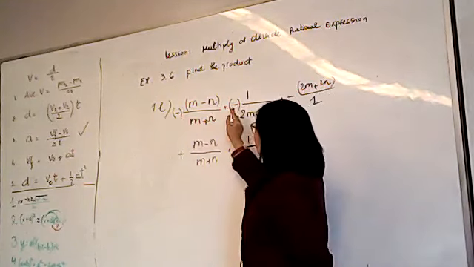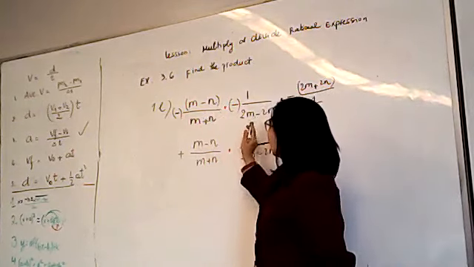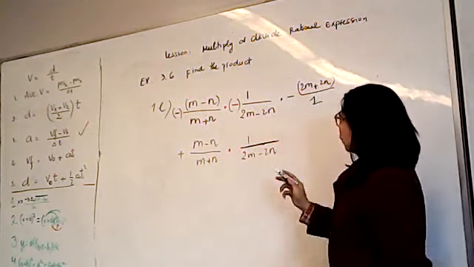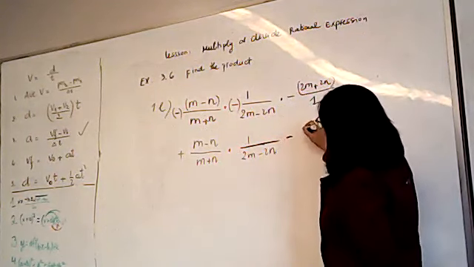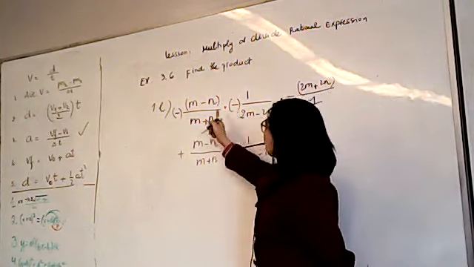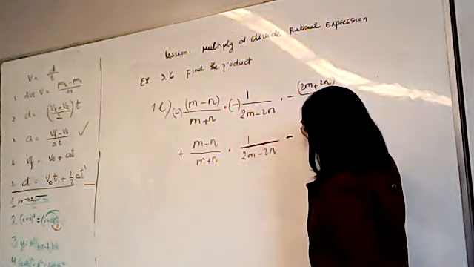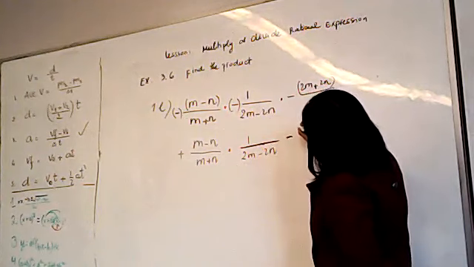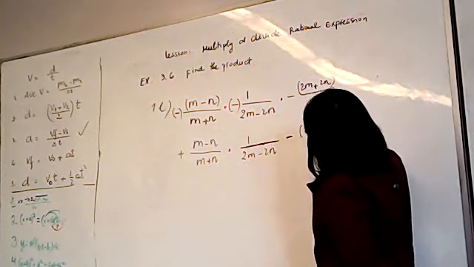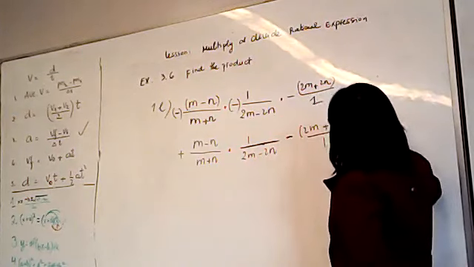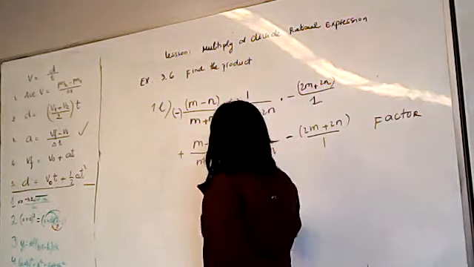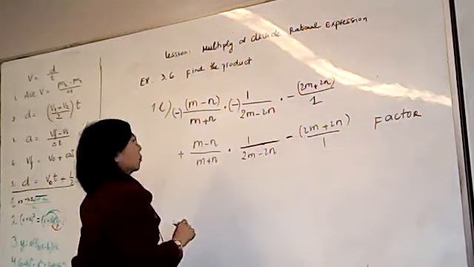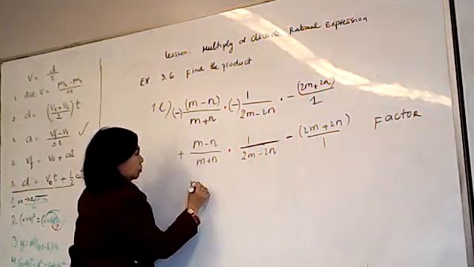I just say negative times negative becomes positive. And these two guys become positive for now. Nothing changed except the sign. Now this guy has to be negative because we only times this with this and make these two guys positive. But these two guys have to be negative. 2m plus 2n over 1. So now I'm going to do the next step, which is factor. Okay? So factor. Yes, just be patient. I'm going to try.